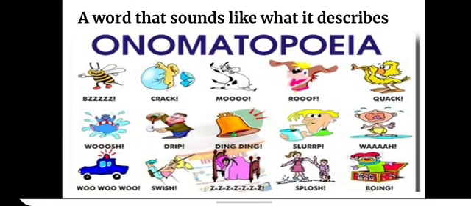Now the third one, the most commonly used one, is known as onomatopoeia. We normally use it, and these are words that sound like what they describe. So the words directly associate with the sound. For example, the sound of a bee is buzz. When we crack something, it creates a sound like crack. Cows normally make the sound moo. Dogs make woof. And ducklings make a sound like quack quack, right? Meow is the sound produced by a cat, and roar is by large cats like tiger and lion. So these are known as onomatopoeia, and we normally use them in our poems and in our stories.